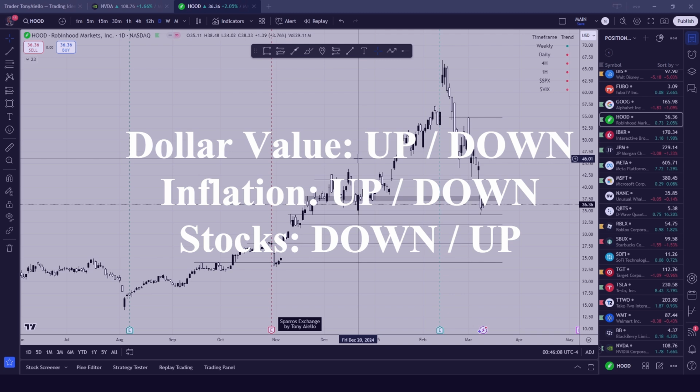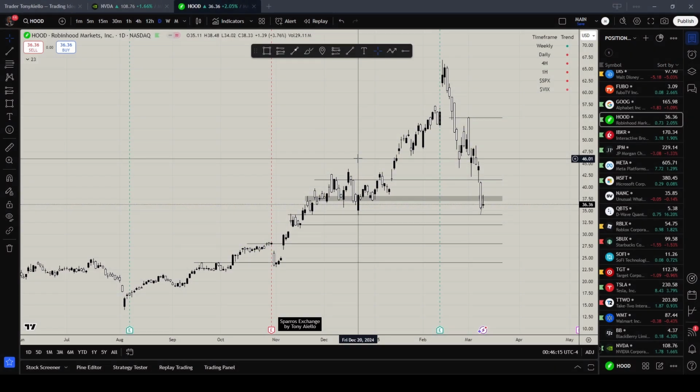I believe this market correction is based off of fear on tariffs. So I don't think the CPI report is going to erase this drop that we've seen recently. I think there has to be some type of foreign policy to lower the tariffs. Obviously, we're not going to see the full effects of anything until we see a couple earnings reports. We can always speculate on what we see. Obviously, that's why the market's moving. But we don't know anything for sure until we see a couple earnings and see how companies truly are affected.